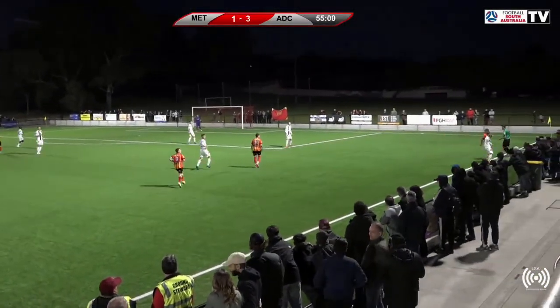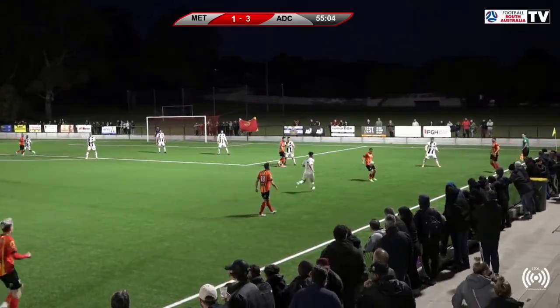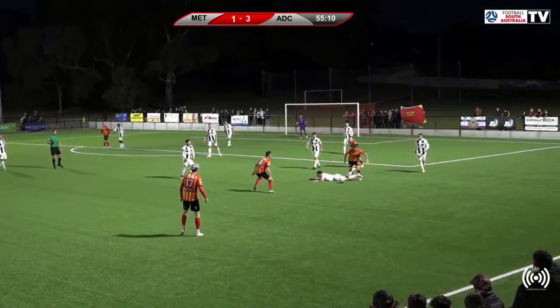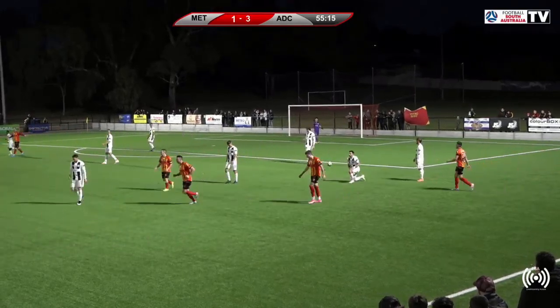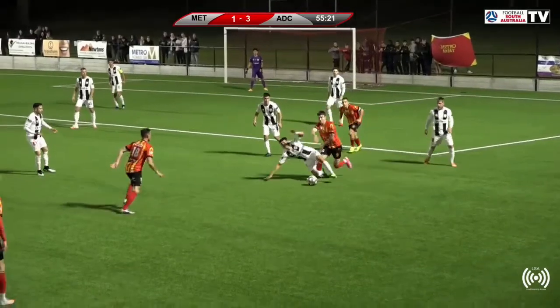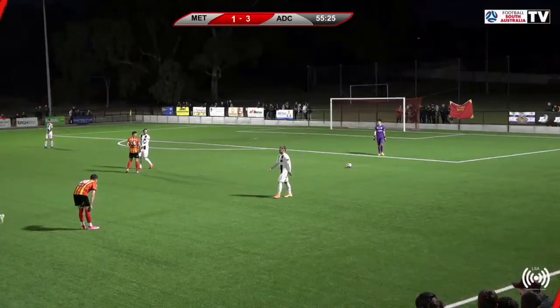So now Waters doing the defending for Adelaide City, sees the ball over the line. Bernardo takes the throw in quickly. Callisto to Barbiero. Gianni Esposito was in the box then. Murray under pressure, gives away the free kick. That's a soft free kick, isn't it? No, that was a free kick. Watching on replay, Rob. Just frustration there. Get out of my way, throws him down to the ground. What's he supposed to do? Oh, not throw him down to the ground, that's for sure.